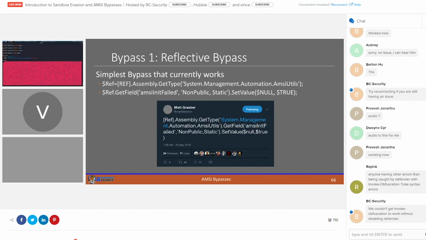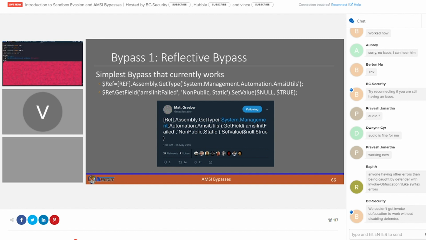Sometimes with Invoke-Obfuscation you will get some arrays and stuff that don't get called quite properly, and it'll throw errors, a couple of syntax errors, but the code will still execute. Like you'll still get a callback. It's kind of weird. I haven't been able to figure out what inside Invoke-Obfuscation is the reason that happens sometimes, but it hasn't really caused us any issues so far on our engagements.